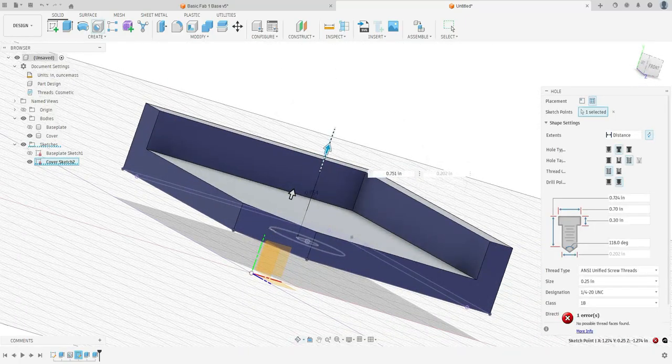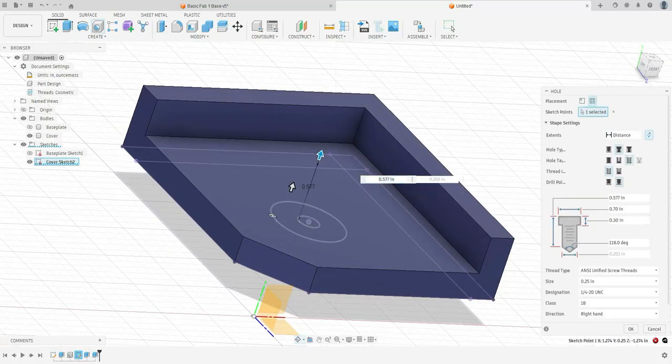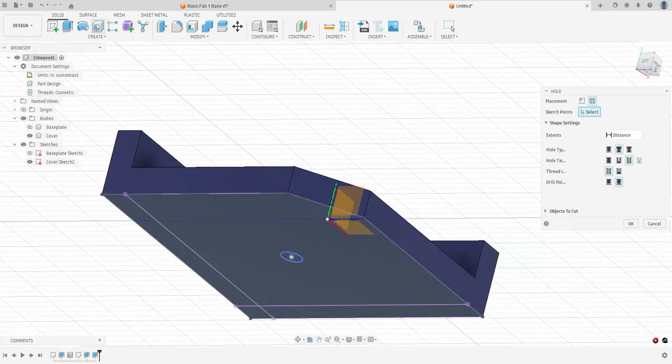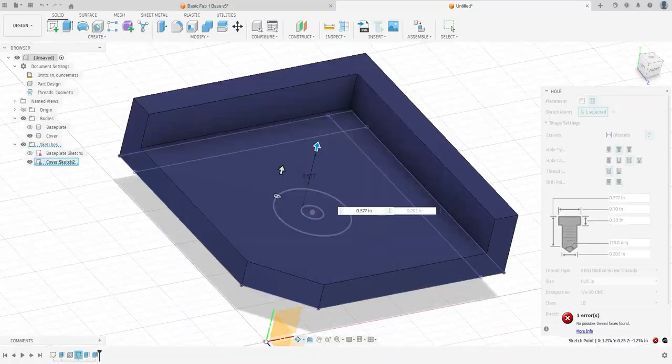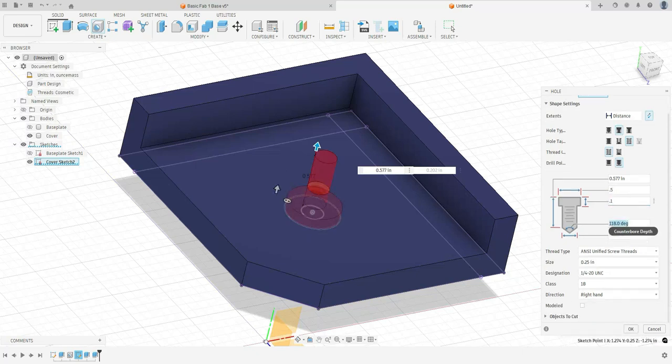Okay, and we just want to change the settings to what we already had, right? And right now it's not showing up because it's too big for the thickness of our material, so we have to change these settings. Okay, so make sure you select the dot, the center dot. Okay, and you may get an error at this point, which is okay. Once you change the dimensions of the bolt hole, it will not give you that error anymore. Okay, so we're going to do 0.5 again and 0.1 thickness.